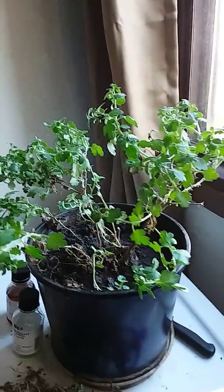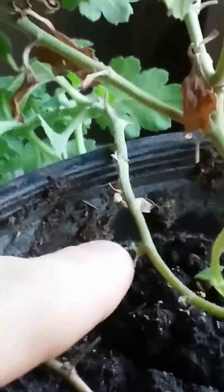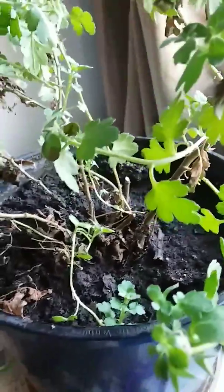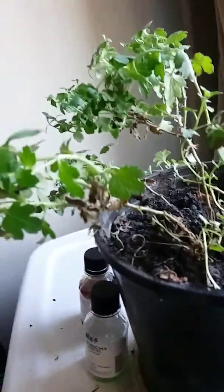And I'm seeing some new sprouts here and there. Let's see if I can focus in on one here. Yeah, right about there is a new green leaf coming out on the stem. But the ones that have been doing that as of recent, as you can tell, they're turning yellow more or less and dying. And so I don't know what the heck this thing is doing, or whether I should let it live, or just end its misery.